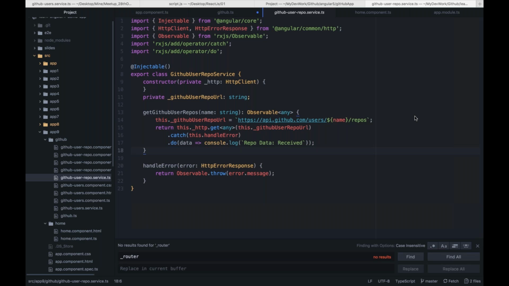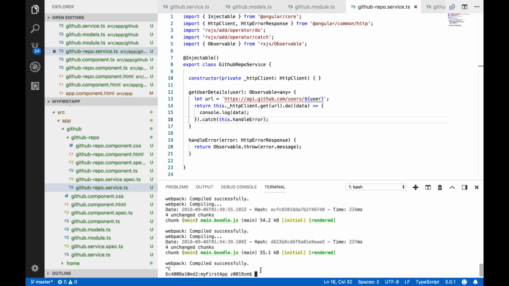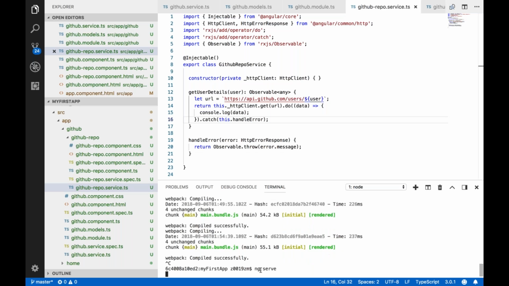I'm searching for that application which I already developed. Or what I can do, at least before, I can just rerun the server.